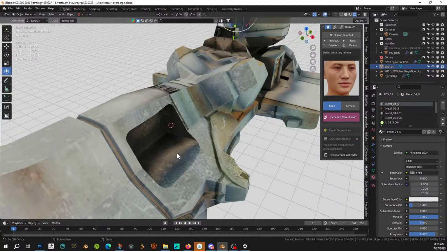I think every once in a while, let's see what we can find kit bash wise. Spaceships. There is an airlock.